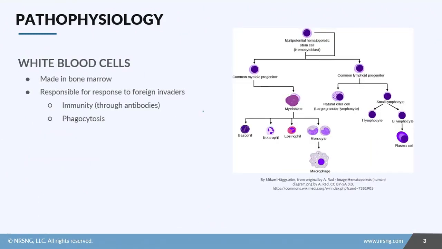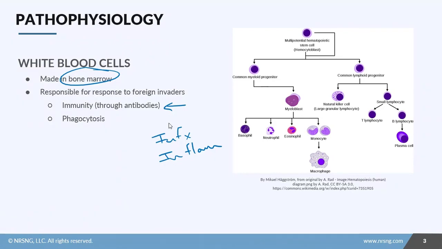Now, remember, your white blood cells are the cells in the body that are responsible for responding to infection or inflammation. And they are the front lines for your patient's immunity. They're made in the bone marrow, and they are responsible for taking care of all the viruses and bacteria and potential pathogens, and they come in and break them down. So for things like vaccinations, you stimulate this immune response, and that's an example of an immunity.